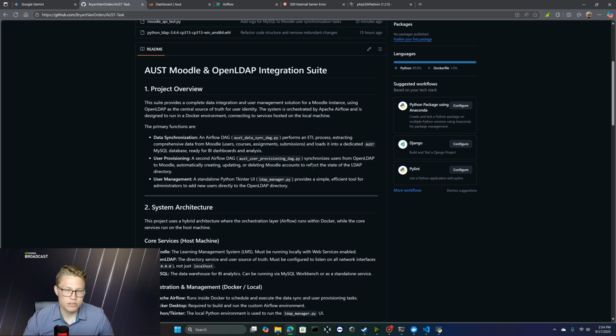We put all our users into there, and we have all the data that goes into them, what type of person they are, teacher, manager, student, all of that. And then we use Airflow to take that data, clean it up, put it into a MySQL database that we also have running, and then we put that into Moodle.